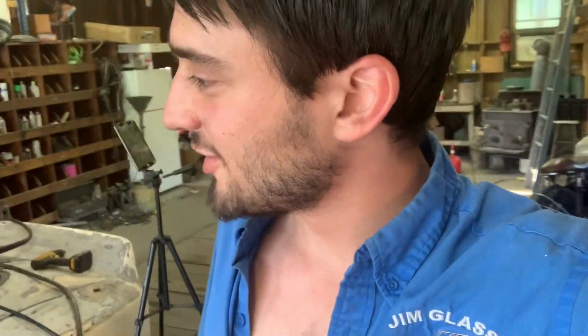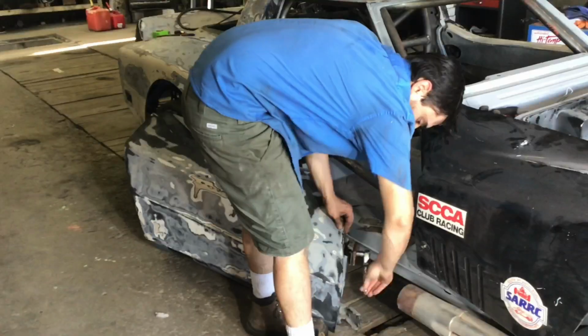And the way that I'm going to do it, I'm going to try to do it while the body is on, so that everything gets glued on in its natural position in the place where it wants to go. So hopefully it'll add some rigidity when I'm taking this thing on and off. So anyhow, there we go. Moving forward, starting to look like a car again. That's pretty exciting. And yeah, so door and then planning, marking and planning. Let's get it.